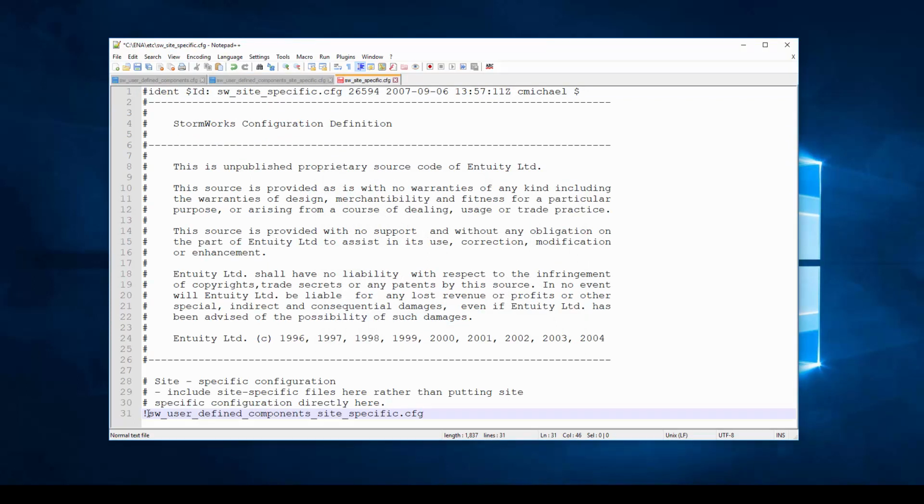The exclamation mark on the beginning of the line causes the file to be included into the configuration when the whole server is reconfigured. I'm going to save that. Before continuing, any logged in users will need to log out, and you'll need to shut the Entuity server processes down, rerun configure, and then restart it. This can all be done from the command line, and configure can even be told to reuse the previously supplied settings by including the defaults parameter on its command line.